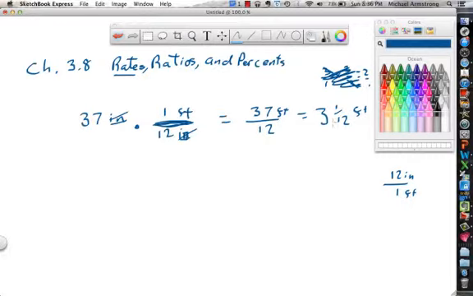Now I could figure out that means 3 feet 1 inch. I could have figured that out over here too. I probably could have done it in my head, but sometimes you have to understand how to do the unit analysis, and there are some complicated problems, so it's important for you to just be able to do it.